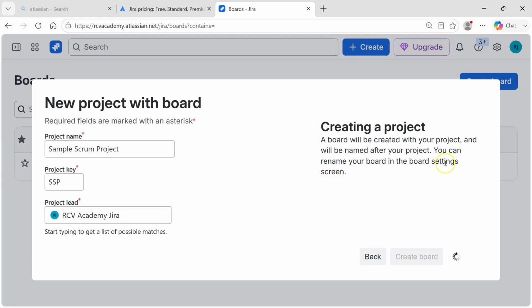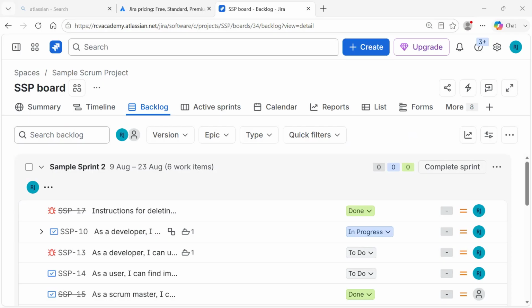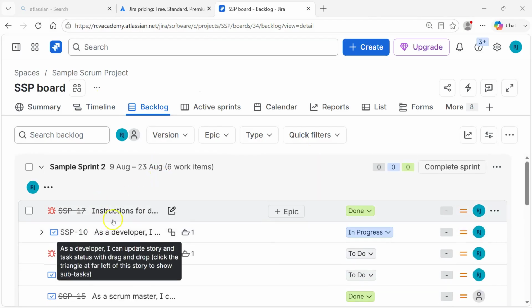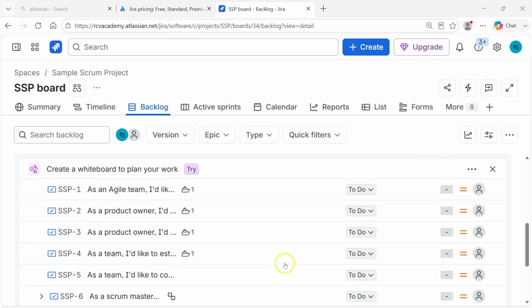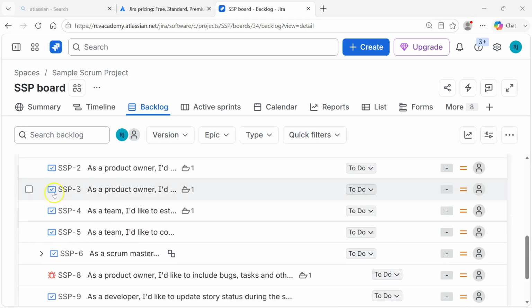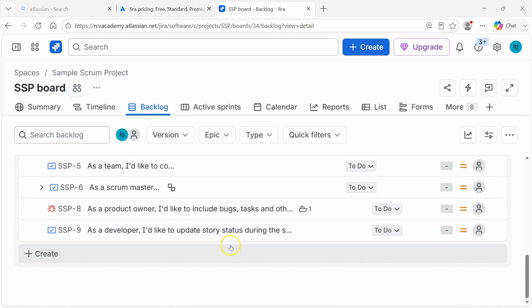Once you start creating, the board will be created with the sample data within it. So we don't have to worry about where exactly the story is, where the tasks are. All the sample data will be populated, and then we can get started from here. Once the sample data has been created, in the backlog you will see all of the different types of data. Some defects are there, the tasks, stories, everything is populated, and it has also provided us different sprints. So sample sprint 2, the backlog, all of that is now pre-populated.